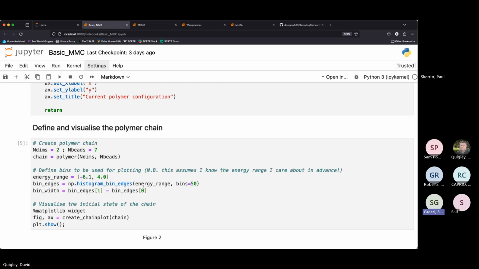Okay, so in practice, what I'd have to do there is run a standard single temperature canonical simulation at the lowest temperature I care about and the highest temperature I care about. And then I would look for the minimum at the low temperature and the maximum at the high temperature and say, okay, that's the energy range I care about. The method that Livia is going to talk about this afternoon doesn't care about that. It just does it. So I'm giving you a leg up there, Livia, it's one advantage of nested sampling at least over what I'm talking about.